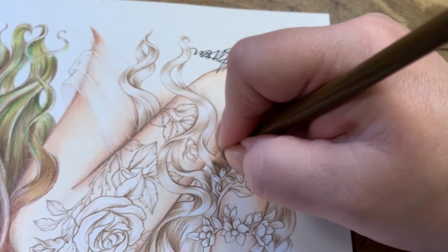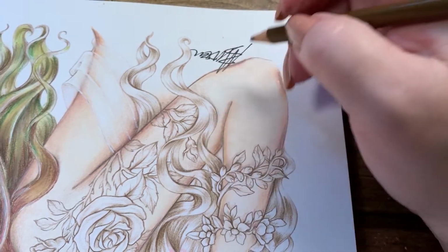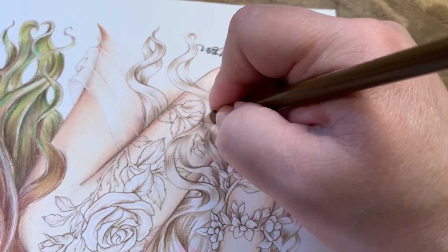Sorry about moving the paper, but I'm trying to keep it in frame while I'm coloring. Not easy for me to do sometimes.